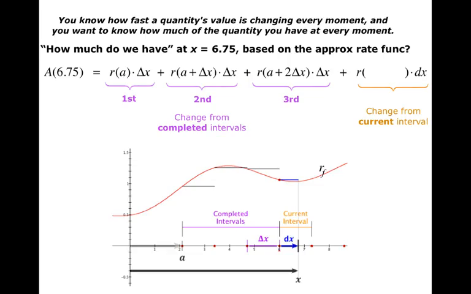So what we want now is a general formula for this x value that's going to go into the rate, so that if we had 100 completed intervals or 150, we would know, like, say, the 88th interval, what that x value will be at the start of the 88th interval. So we need to develop a little formula here for that x value.